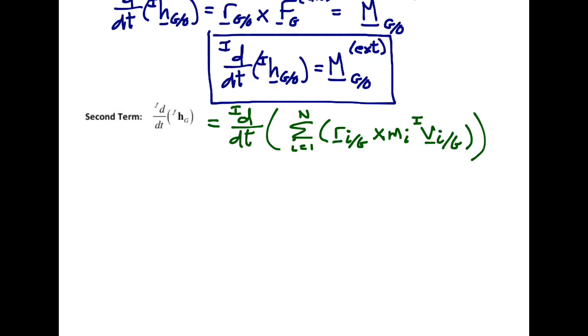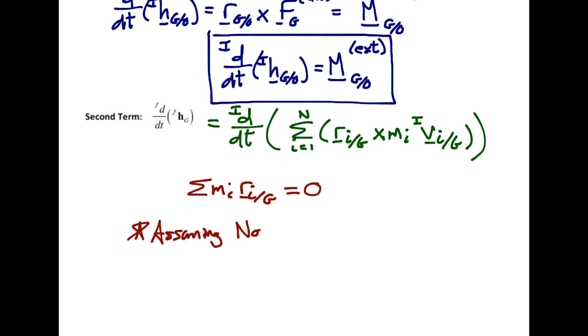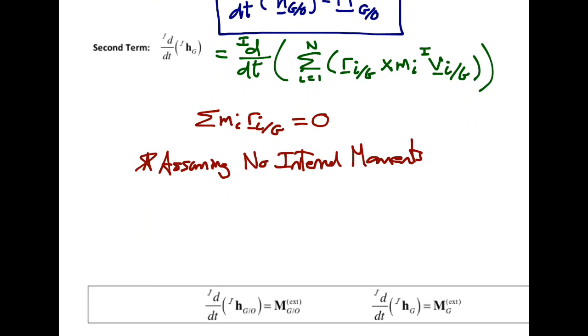And here, we're not going to work through every single step of this derivation, but just suffice to say that with judicious use of our center of mass corollary, which says the sum of all the masses multiplied times the position vector of each mass with respect to the center of mass is equal to 0, with judicious use of this center of mass corollary. And then, this is important, we're assuming no internal moments. So when we apply this condition, assuming no internal moments, we end up with the expression, which is really convenient.